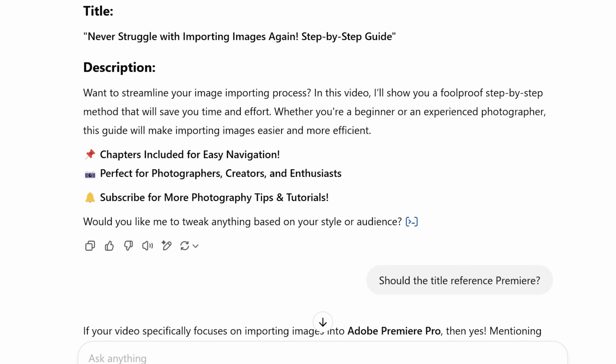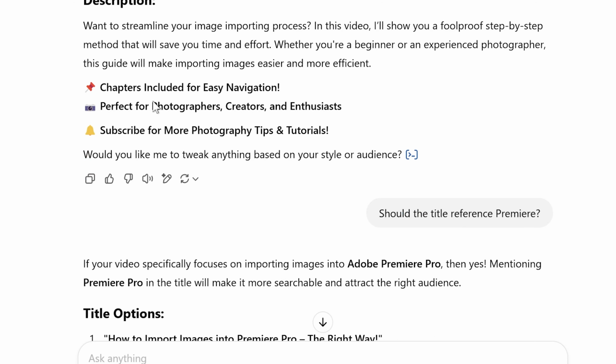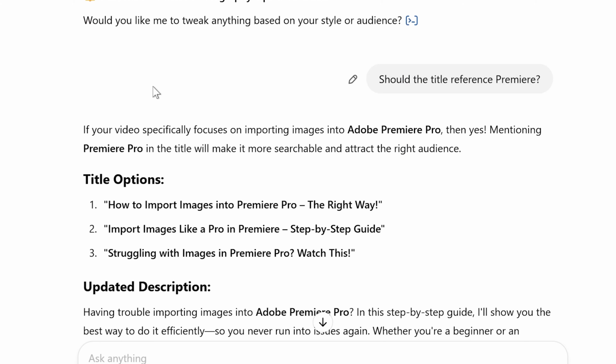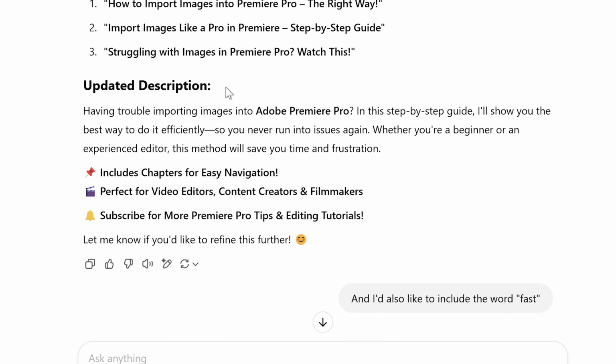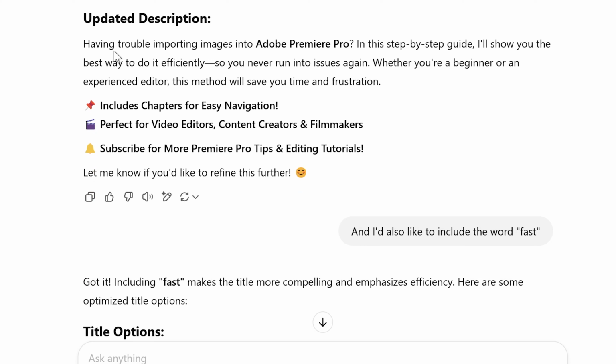I have put in the transcript of the file, or I've got it to look up the transcript out of YouTube, and it has come up with a suggested title. It has come up with a suggested description, and it's quite good because it even includes these little symbols and things like that. So if you don't like what you've got, it'll come up with some other options that you can have for the title and the description. And that is incredibly useful because it can craft that title and that description so that it's really effective on YouTube and is more likely to improve the click-through rate than maybe something that you come up with yourself.